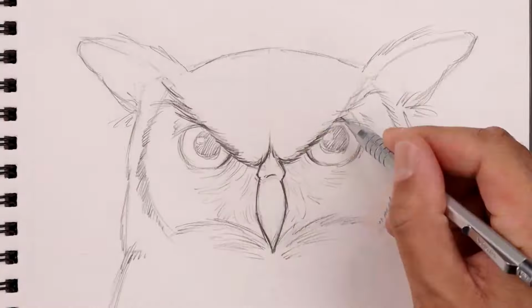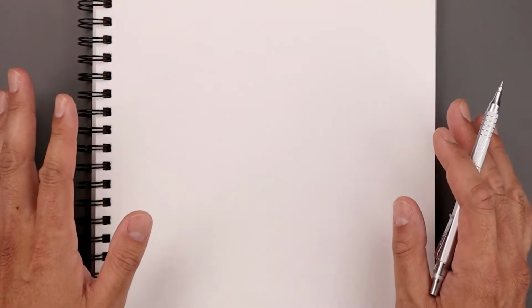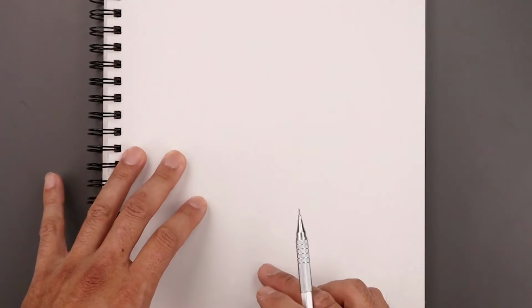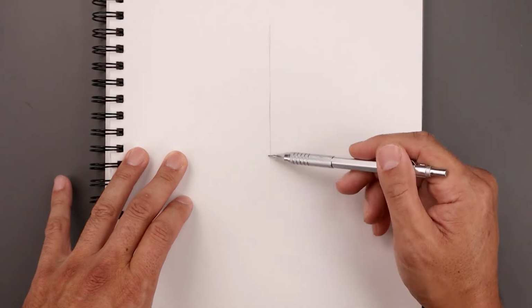In today's lesson, we'll be working on a fur and feather technique by drawing a great horned owl. Let's begin today's lesson by adding some guidelines to help with the symmetry and balance of our drawing. We start by sketching a line coming down the center of our page. So start from the very top and just lightly work our way down towards the bottom.